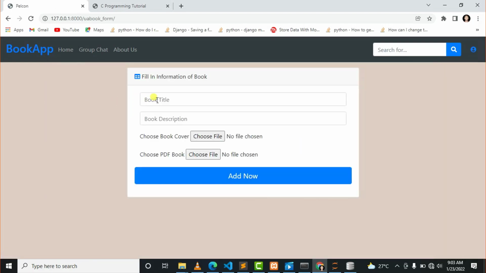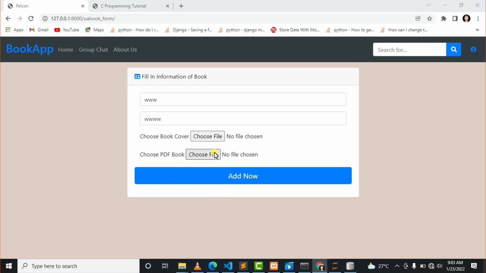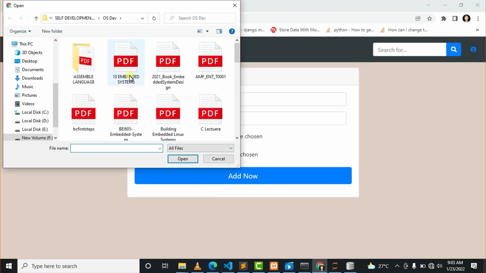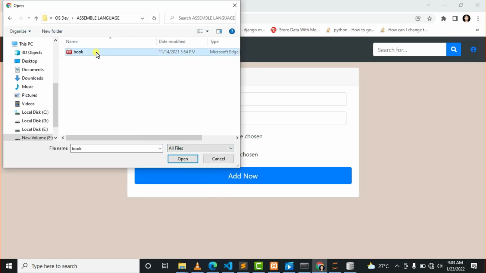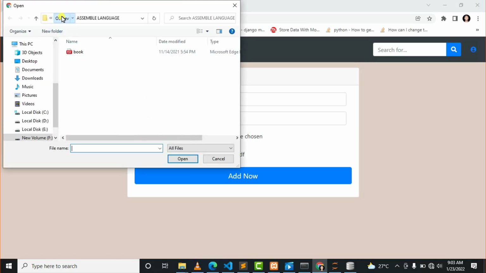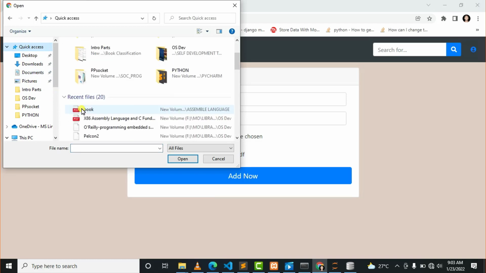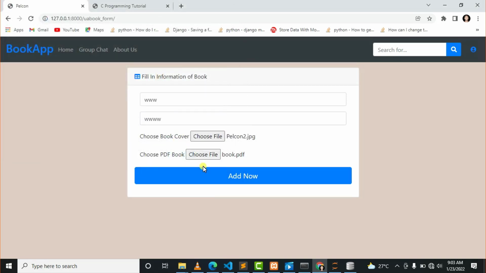I can add some more books. Let me just use the same image, upload.